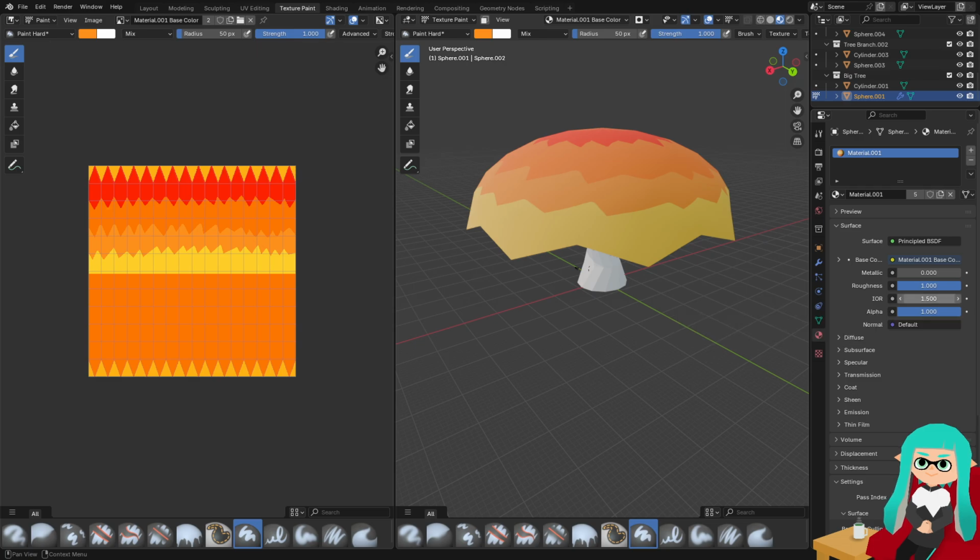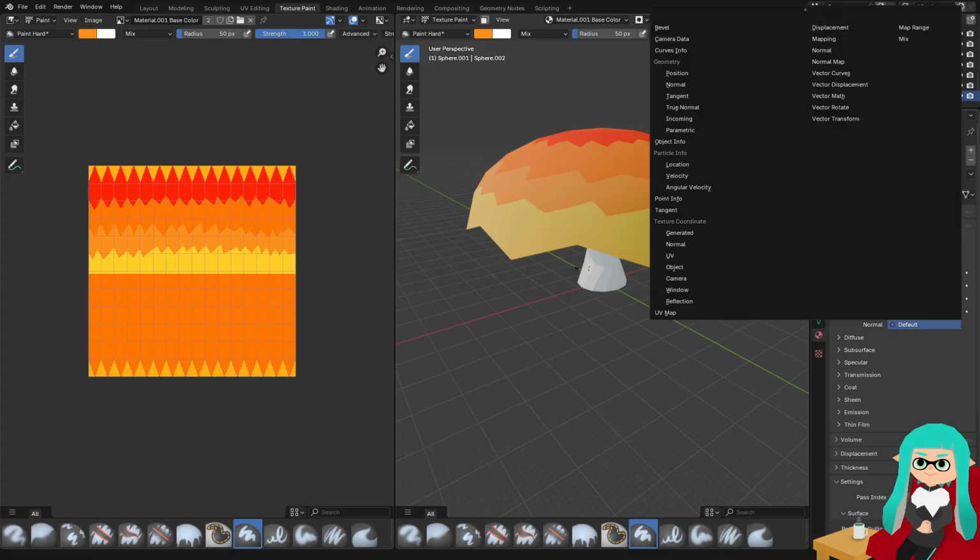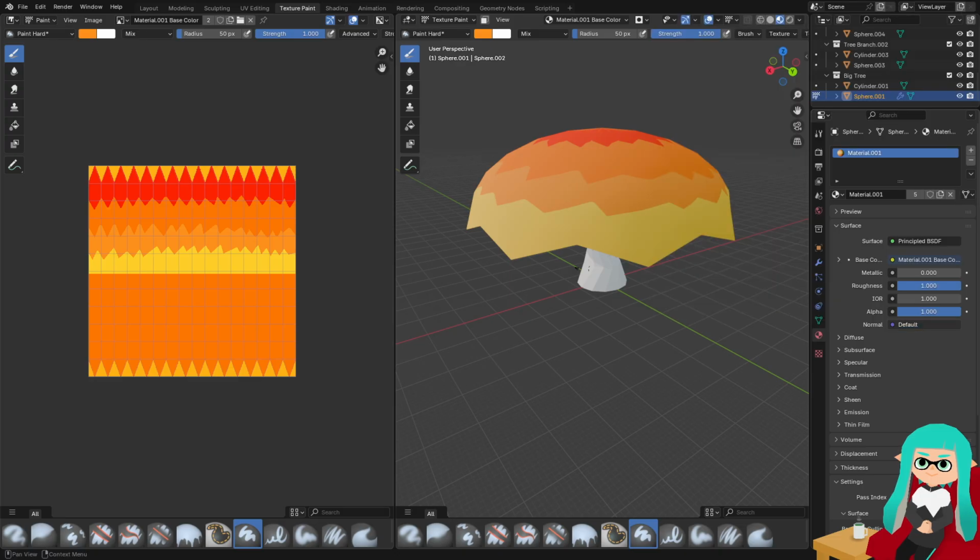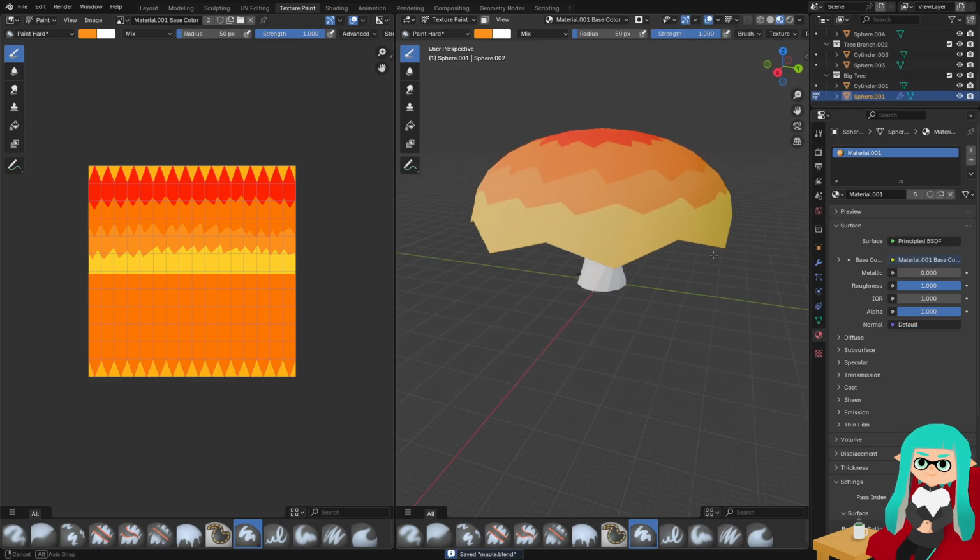Alpha. IOR? Index of refraction. Don't reflect at all. 1. Metallic. Normal. Default. That's a lot of stuff. I'm not gonna touch that.